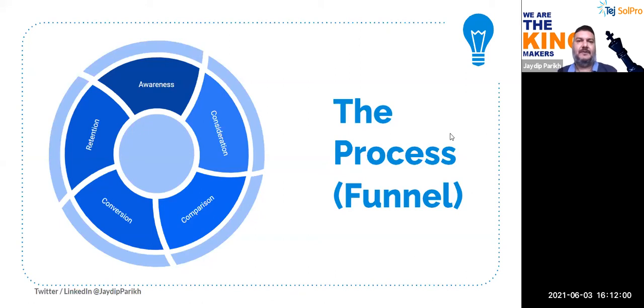After awareness, of course, you will be part of consideration, comparison, and conversion. Once your brand is visible enough, these three things will come: consideration, comparison, and conversion. This is the actual cycle of how the B2B buying process, or the B2B business process, works. And after that, retention. In certain cases, especially if you're manufacturing machinery, retention might not be for the next machine, it might be for parts. But if you are making OEM parts, like clutches or other parts, the retention process will keep going on. The last point differs industry to industry, product to product, or vertical to vertical, but the rest of the cycle is the same. This is the process you should follow, and this is the typical funnel. Ideally, in this scenario, you should think and follow this.